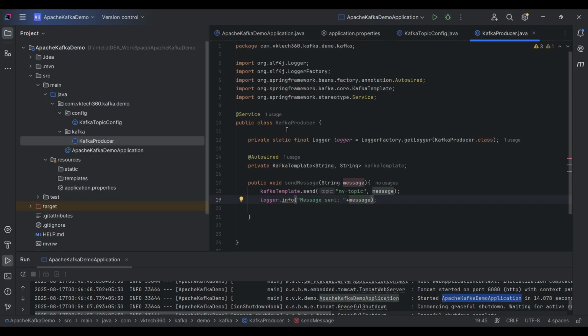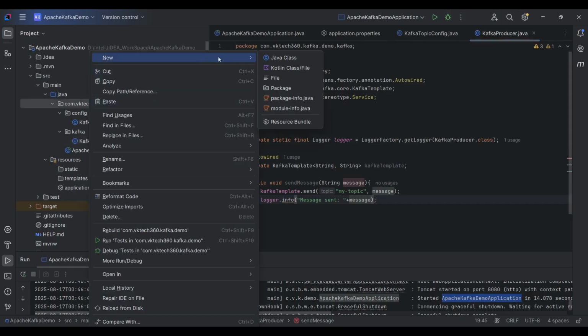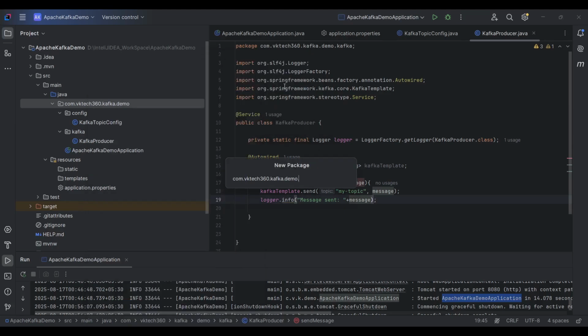Now we have created the Kafka producer successfully, and we want to call this service method from the controller class. So let's create a controller also. Create a new Java package, demo.controller.